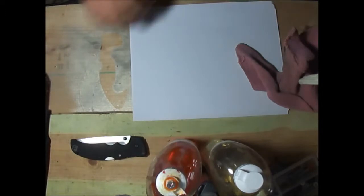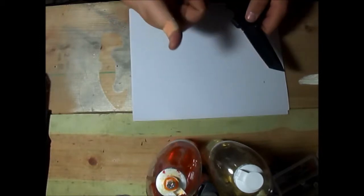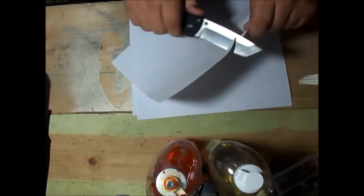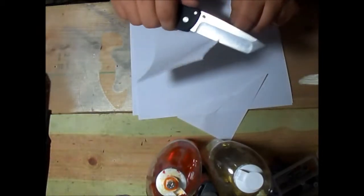And then I decided to do a little work for myself. My Recon one was going dull. Not going dull, losing its edge. Found it. So this is not purely for decoration.